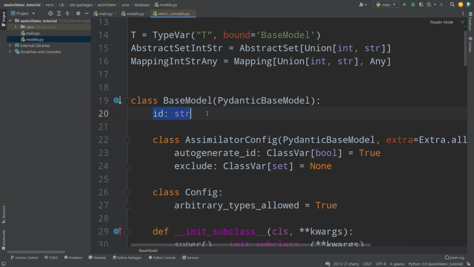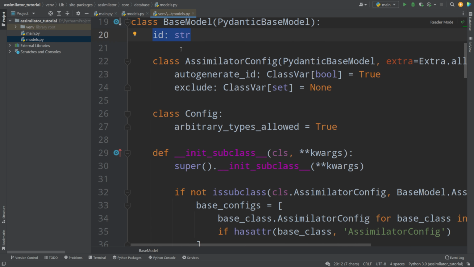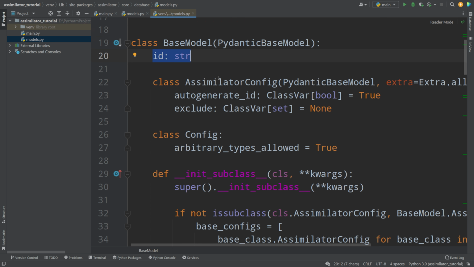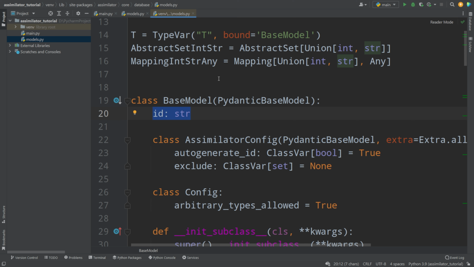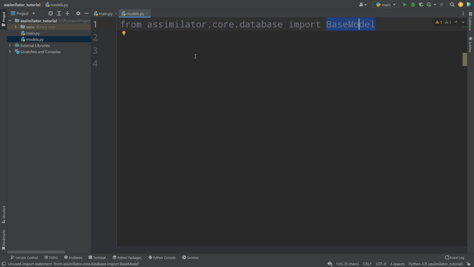Like we have an ID. ID is a unique identifier that allows you to distinguish one model from another. We also have Assimilator config. We're not going to talk about it right now, but it has cool things like ID auto-generation or exclusion of different parameters from our savings. Like when we want to save to a database, we want to exclude different parameters from our model. We're not going to talk about it for now, but that model and all the other models are going to help you in the future. But basically, base model is a basic pydantic model with some additions. That's it. And if you have never worked with pydantic, then there are millions of tutorials on how that library works. I'm going to write it here, pydantic.